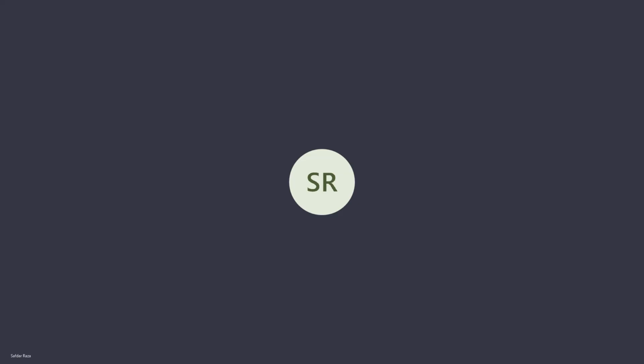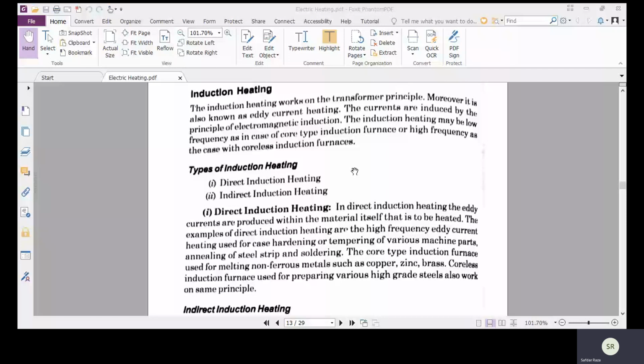Dear students, in the previous lecture we have discussed the types of electric heating, and after this we have discussed power frequency heating, which includes resistance heating, and further its types: direct resistance heating and indirect resistance heating, along with its construction, working, and applications. Today we are going to discuss induction heating.